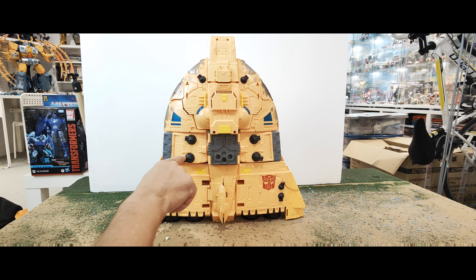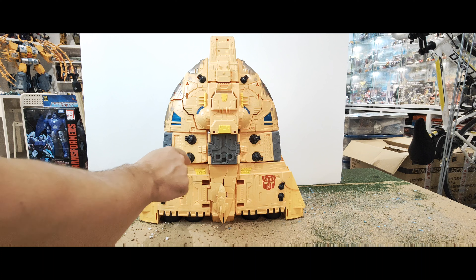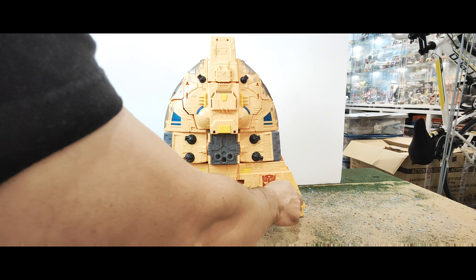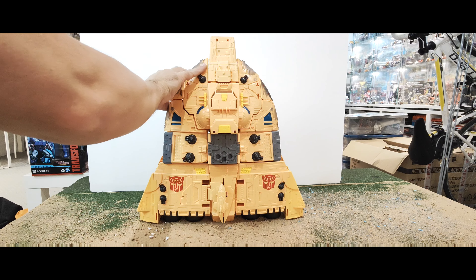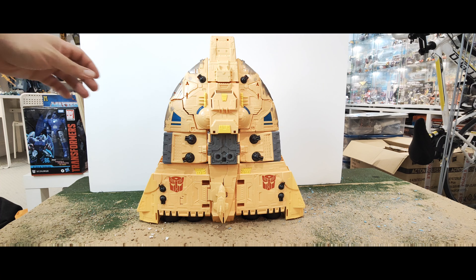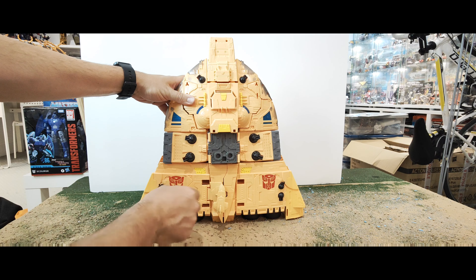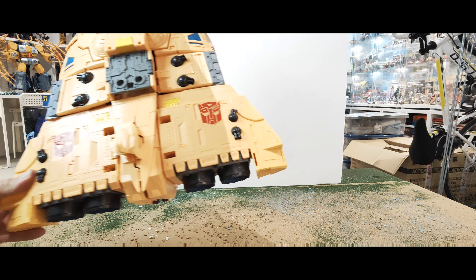There's damage to one of these — that's actually broken in the box! I didn't notice that. The packaging is pretty good, but what I noticed is there are just cardboard bits either side to hold everything in, and somewhere along the lines something knocked it off. So I'll have to contact Hasbro about that to see what they can do. I could try and stick it back on — I did say I could hear something rattling around, so that's probably what it was.